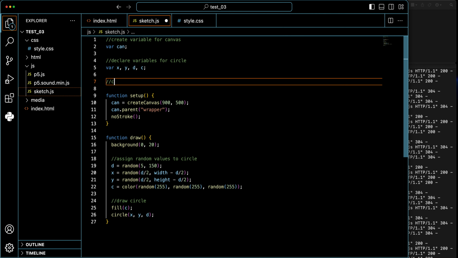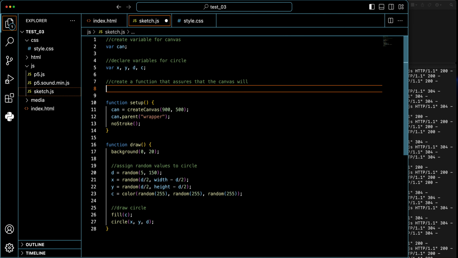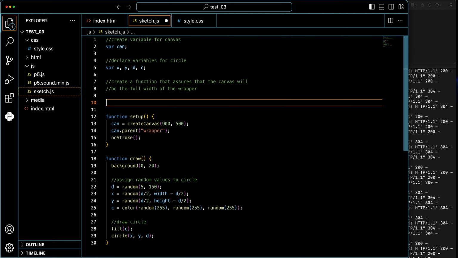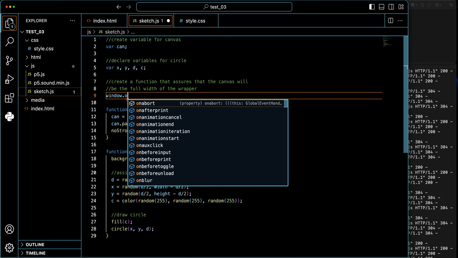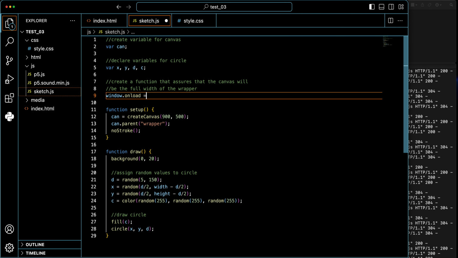So create a function that assures that the canvas will be the full width of the wrapper. And I want this to happen from the very beginning. So window.onLoad equals function.